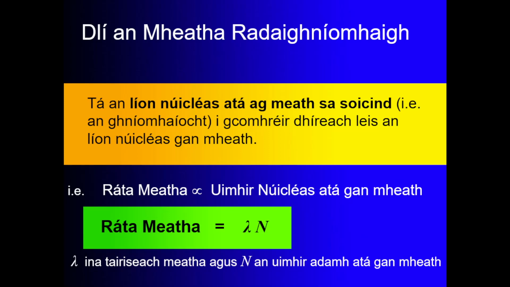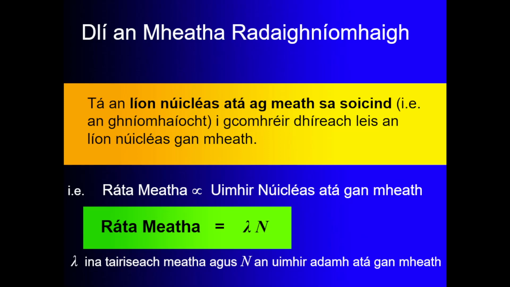I know we use lambda for wavelength. It's also used for radioactive decay. The Greek alphabet is limited, so it's a bit confusing, but you will get used to it. So lambda is the decay constant. Alpha, beta and gamma all decay differently, with different half-lives, like carbon and so on, right? That's your decay constant.